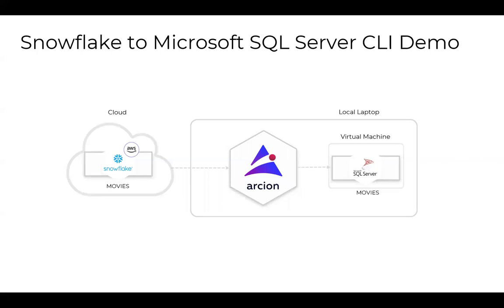Now, Arcion comes in two different flavors. There's the self-hosted, which allows you to deploy Arcion on-premise or within your own VPC, which you'll manage. Or there is a self-managed cloud offering where everything's managed by Arcion itself. Now, for today's demo, we're going to be using the self-hosted version.